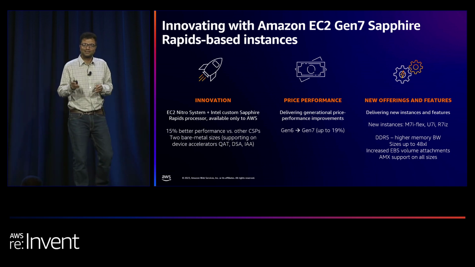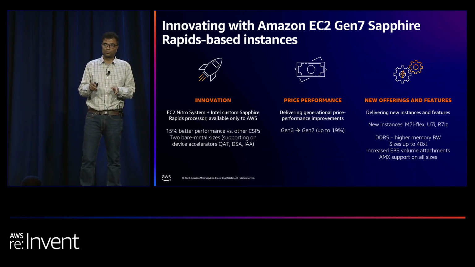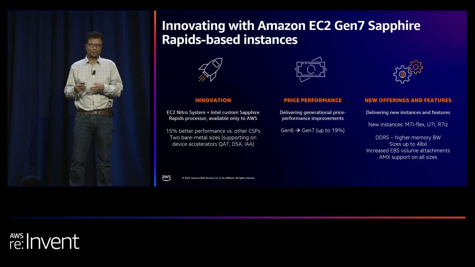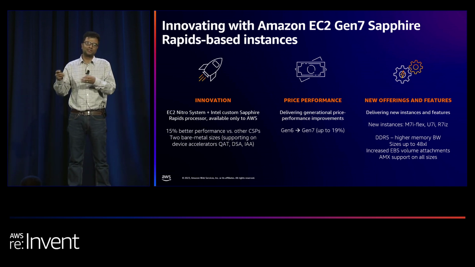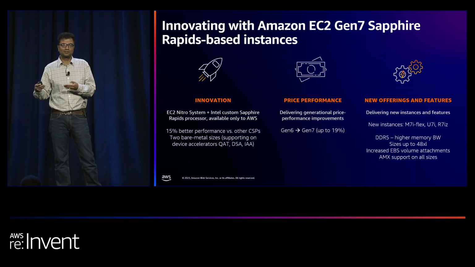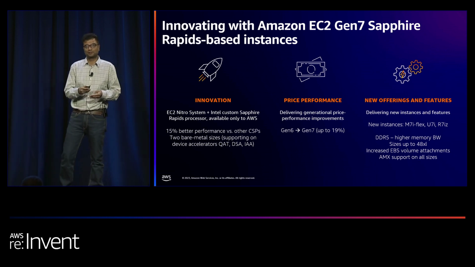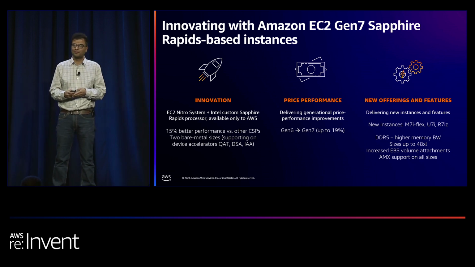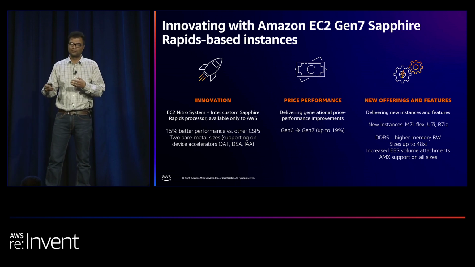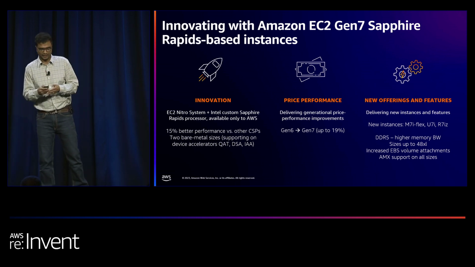There are also AMX instructions supported with our Intel-based instances. So if you have an entry-level AI/ML workload, you can consider using Gen 7 Intel instances. If you have very simple LLM models and you're just starting your journey with AI/ML, you can use these instruction sets which come with the Intel processor. And then you can gradually transition to GPU-based instances once your model becomes more complicated.